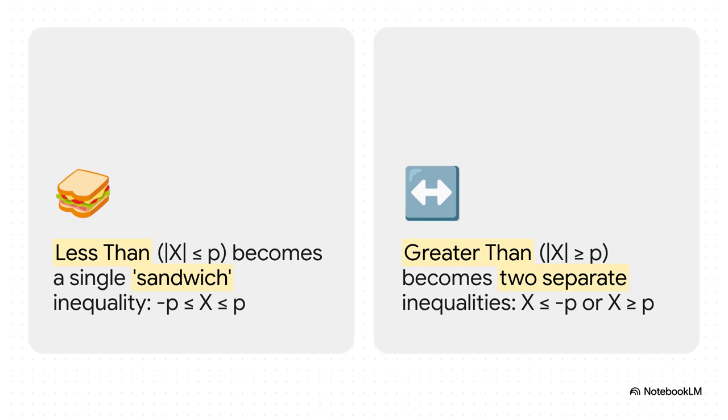Inequalities are pretty similar, but they come in two flavors. A less than problem creates what I like to call a sandwich. The solution is all the stuff trapped between 2 points. But a greater than problem breaks the solution into two separate pieces that fly off in opposite directions.